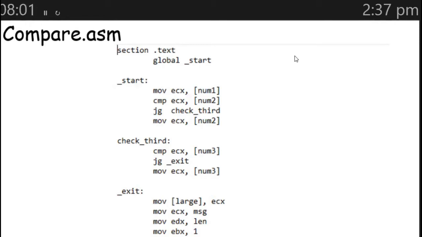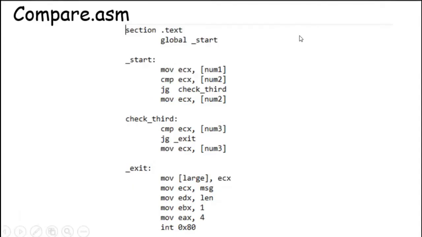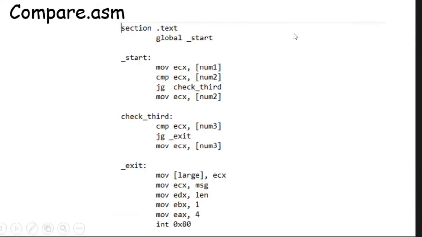So let's look at that. How many labels do you see in this code? How many labels? There are 3. Comparison. Now, if you see num1 here, what is num1? Anybody to tell me? Yes? It is a pointer also. Num1 is not actually a value, it is pointing to some value.